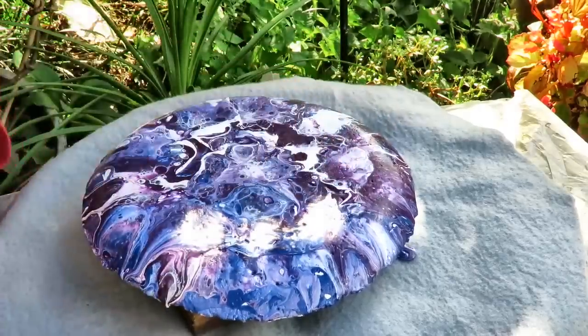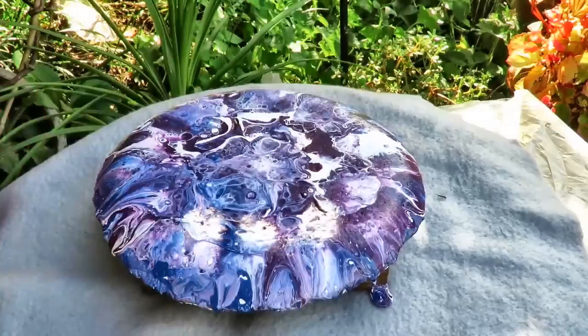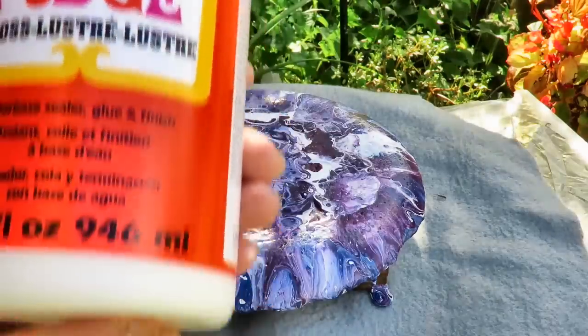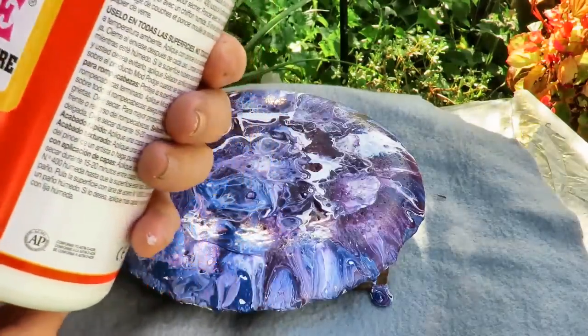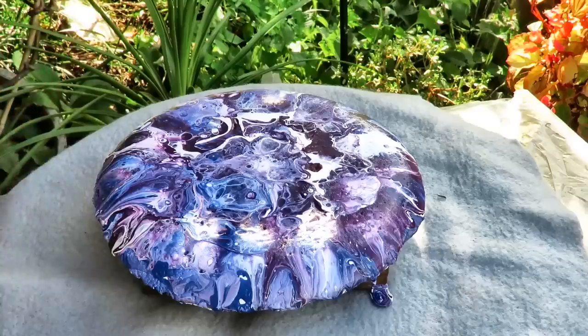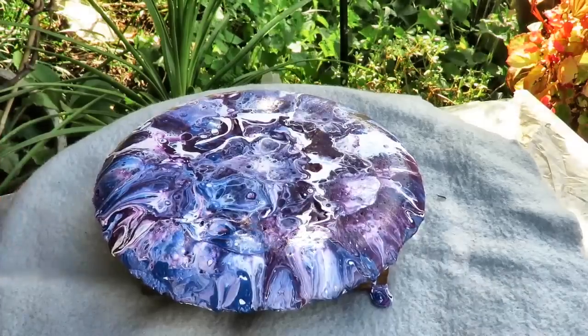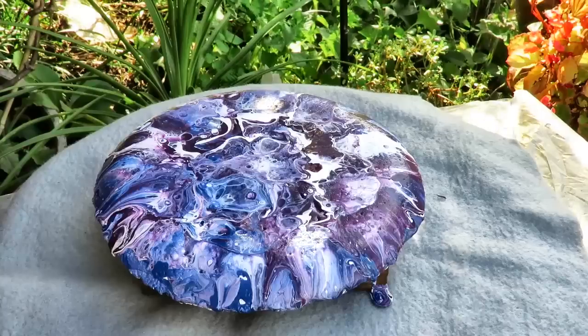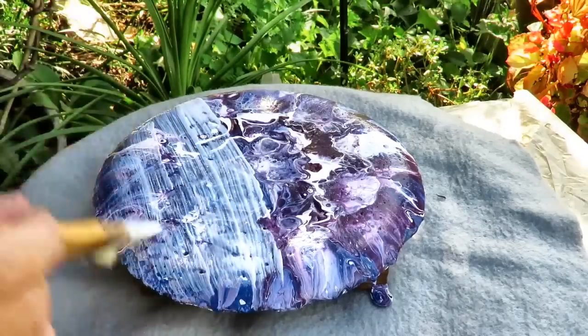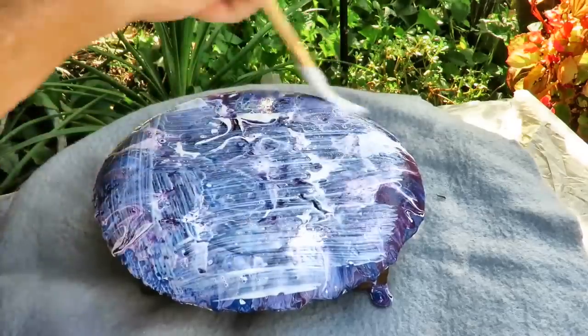Okay, I'm back out here with my project that I done this morning, painted, and I'm going to put Mod Podge on it now and let it dry. This is sealer. This is Mod Podge Glossy Lustrous Waterproof seal finish. So that's what I'm going to put on this now and let it dry. And shake it up real good. And I poured it in a little bowl. And I'm going to put it on here. It goes on like this, but it'll dry clear.